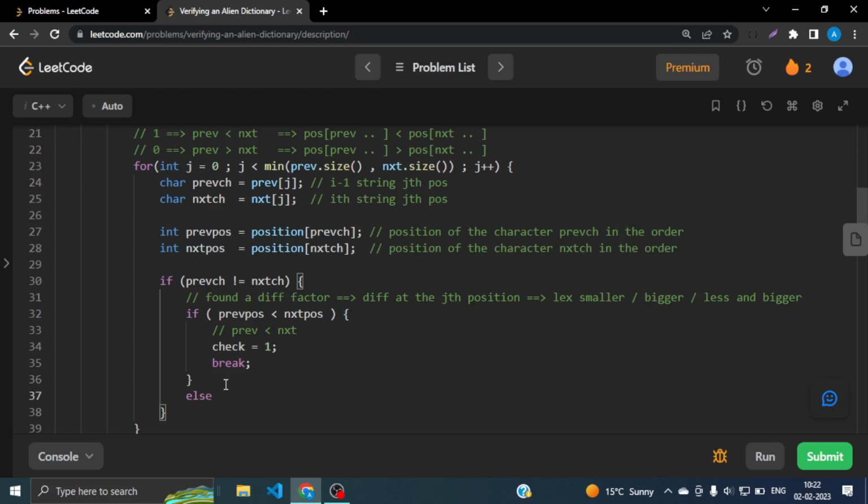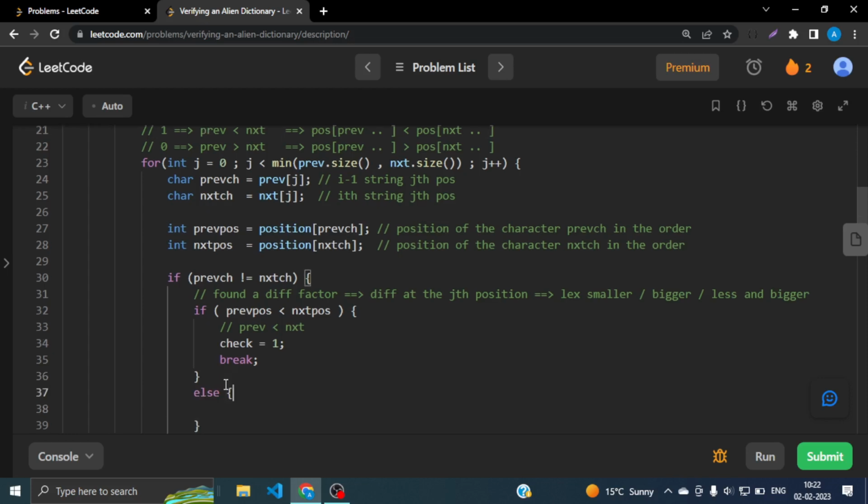In the else case, it will mean that previous position is greater than next position. Here you will not get the case previous position equal to the next position, because previous character and the next character are different. So if the characters are different, the position will be different.